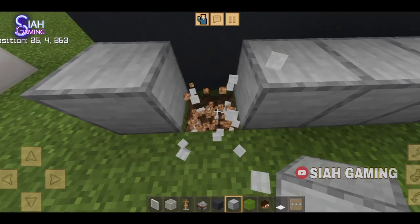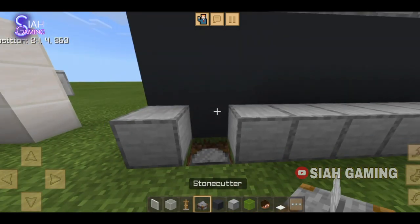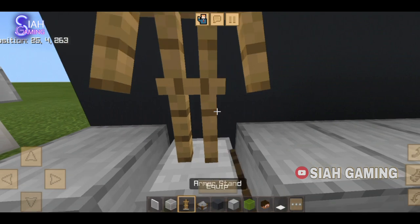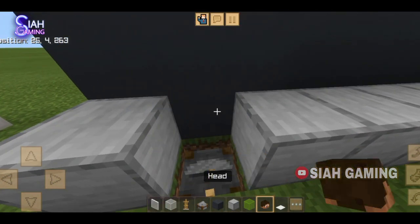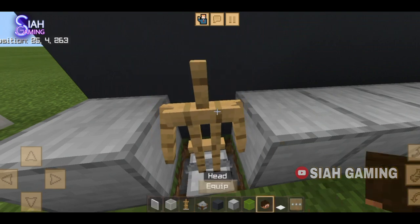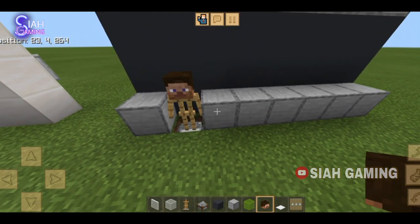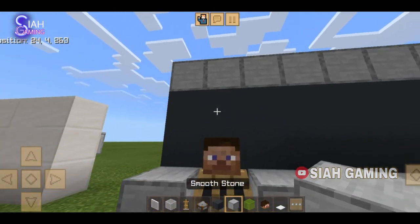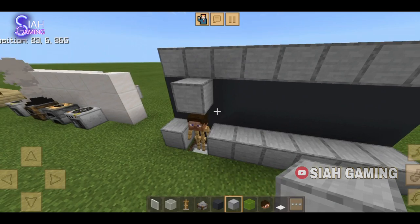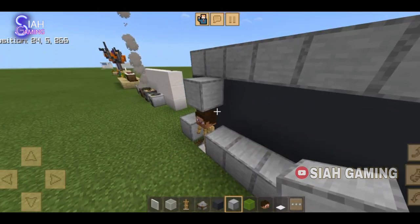So dig two holes like this, put a stone cutter, put an armor stand, and you can face it wherever you like. Then put any head, you can use a creeper head or anything. Now put a block on top of this.